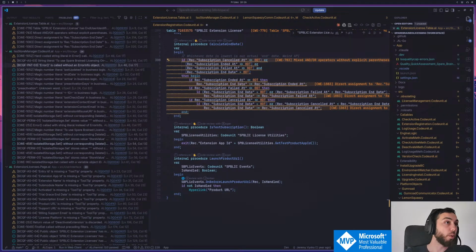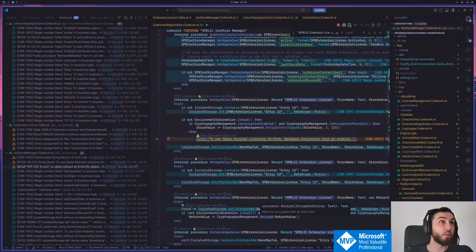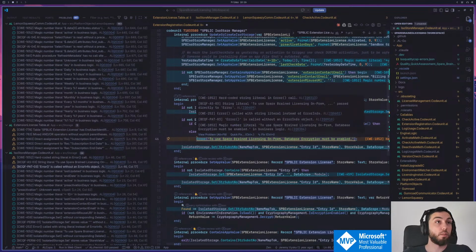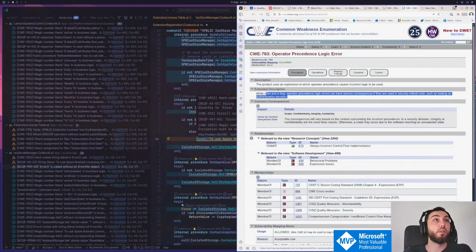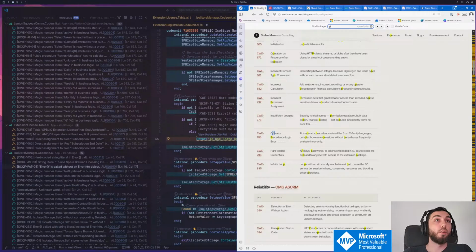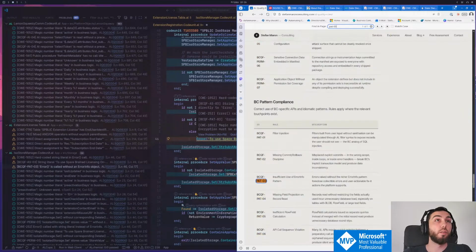So I was talking about error info. Where was it? There we go. This is PAT03. Errors raised without the richer error info pattern foreclose collectible errors and user actionable fix-it actions the platform supports.